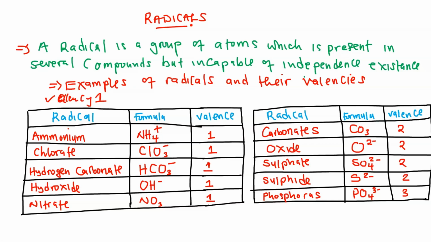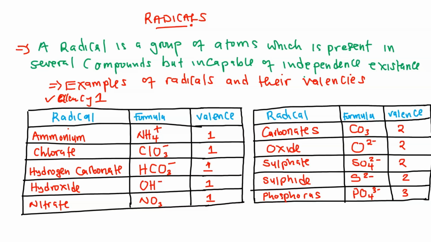They'll be very important. Then the second part, we are looking at radicals with a valence of 2. Carbonate has a valence of 2. Whichever equation or chemical formula you find carbonate in, just know that when combining, carbonate has a valence of 2. Then oxide, which is oxygen in reacted form, has a valence of 2. Then sulfate has a valence of 2. It's a radical as well. Sulfide has a valence of 2 as well. Then phosphorus has a valence of 2.